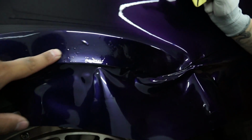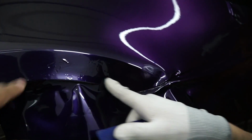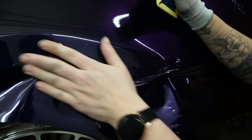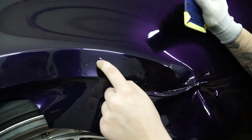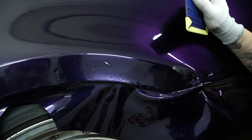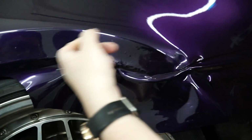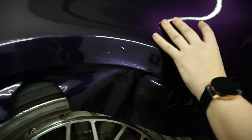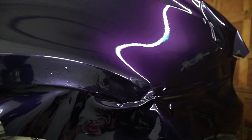Is that like chips in the clear? Yeah, that's all the chips in the clear, like all the rocks and stuff. It's weird. I couldn't get it off, and I don't even know what these high spots are, but I think the hot tire was just eating away at this part. It's unfortunate to use a drift car as an example, but yeah.